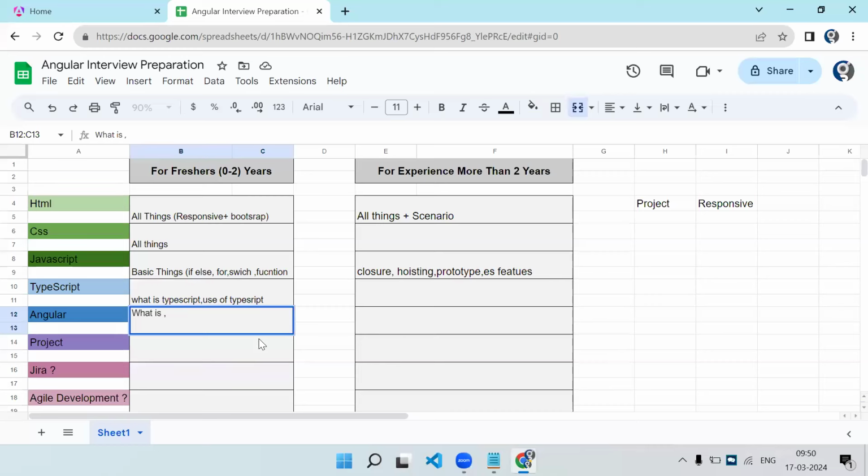Then you should inform that we can use the command ng generate pipe, and you will get a transformer. Some type of code also you should explain. So the interviewer will get to know that yes, theory is there, but you have actually worked on it also. He will judge you like that. If you explain a little bit of code while answering any question, that will be very good. It will create a good impression on the candidate.